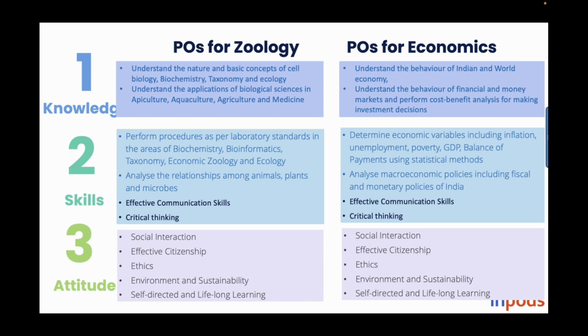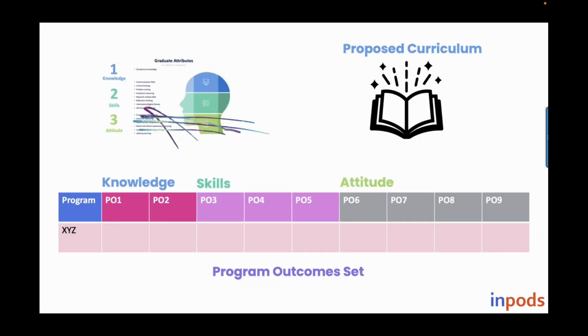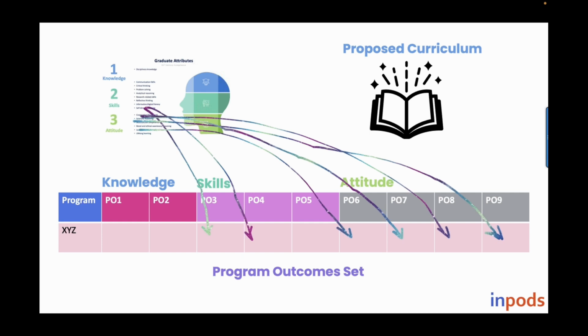So if you mix this list of attributes taken from the graduate attributes list and the outcomes defined by you as program specific outcomes, then it will give you a complete set of outcomes at the program level. So essentially, this is how the designing of the program outcomes has to be done. Some come from your standard taxonomies, and some will have to be defined as per the proposed curriculum, and that gives you a complete set of program outcomes.